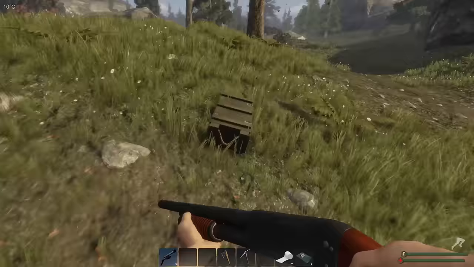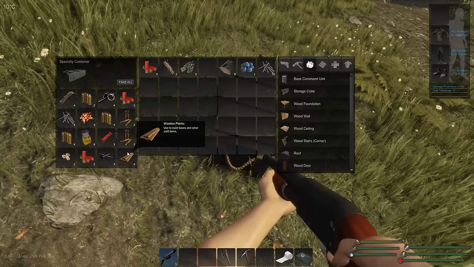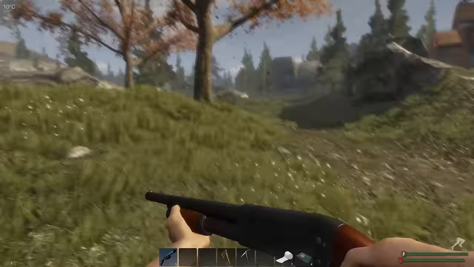Okay, so we got zero iron and barely any nails. This is a piece of crap. This is an awful, awful lockbox. Although we did get some seeds, which is nice. That's a really bad lockbox. You know what? I think I'm going to ignore that lockbox now. Although, I really should get it, shouldn't I?